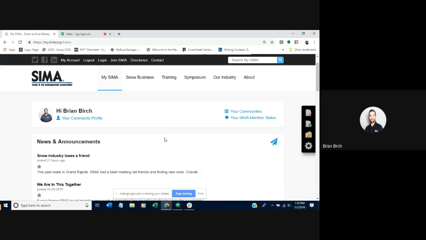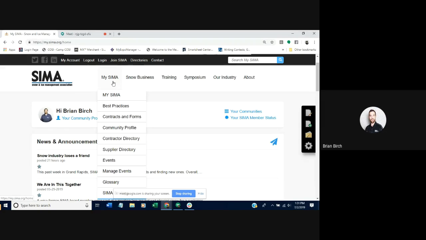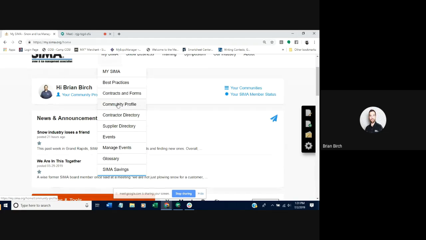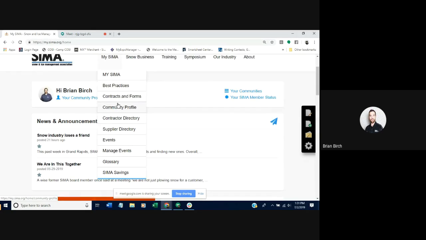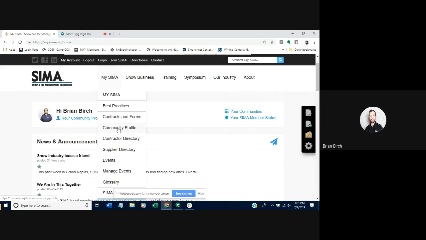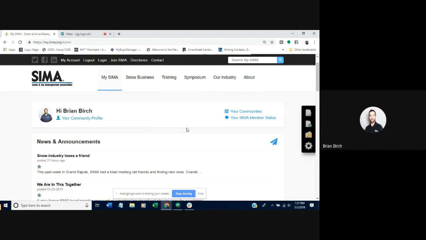Now there's two ways to do that quickly and easily. First, you can link right here from my.sima.org. Or if for some reason you're on another page in the my.sima.org or even core sima.org space, if you go to the MySIMA dropdown in your main nav and find community profile, that will take you to it. Note, this won't show up in the dropdown if you're not logged in. So always log in. It's good practice to get into so you don't forget your password, and link over to the community profile. Sorry about that. Here we go.